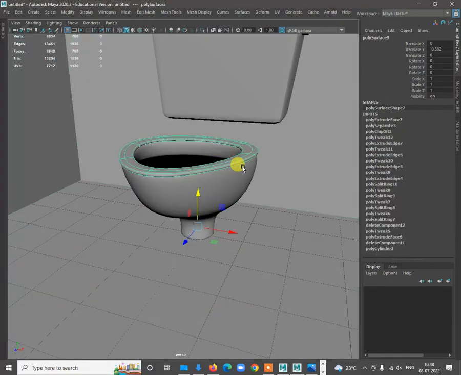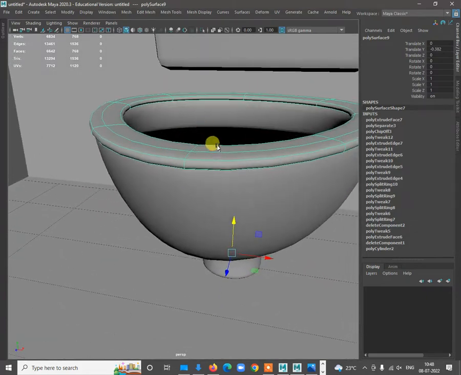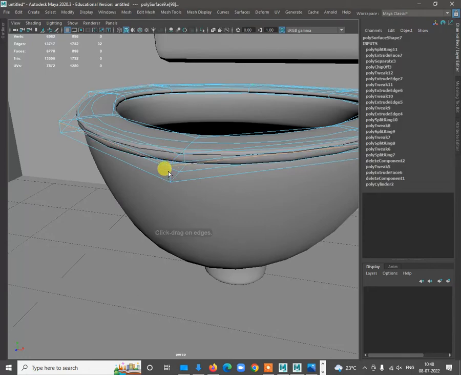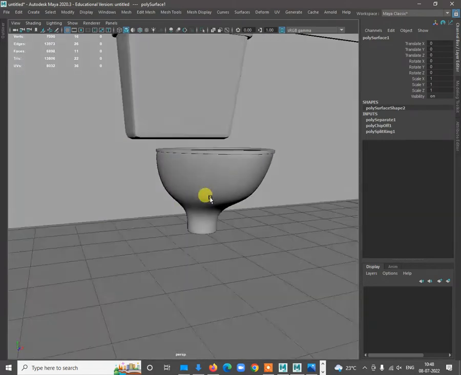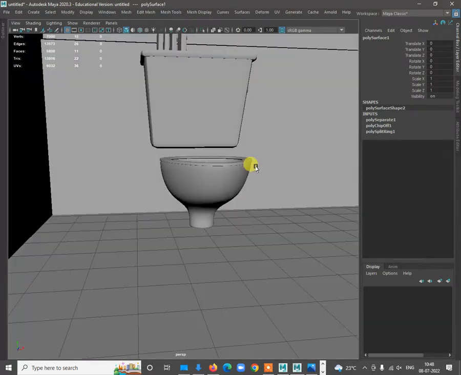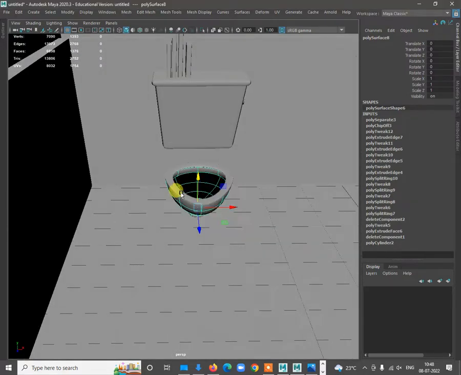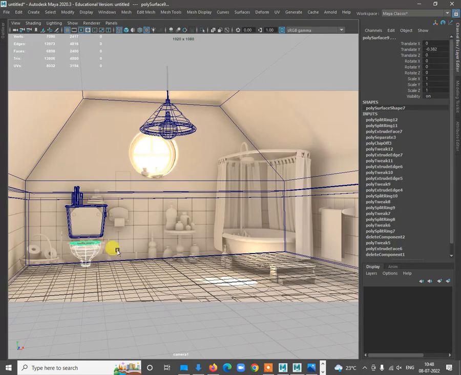So you want this to be a little bit more precise, so you can add some segment over here. So insert edge loop tool, if you want not much rounded over here, you just want little flat. Okay. So just start adding in this back shape what is over here now. So a little scale, I just need to do it according to the scene. So press R, let's scale it a little wide. That's fine.